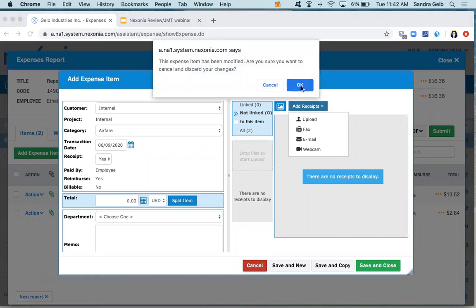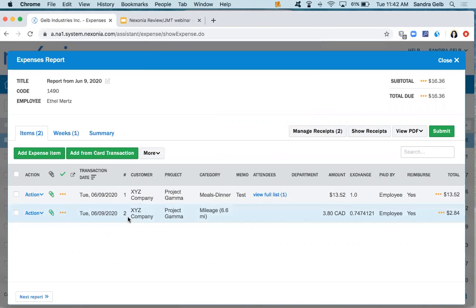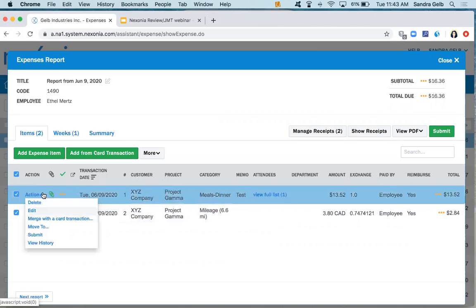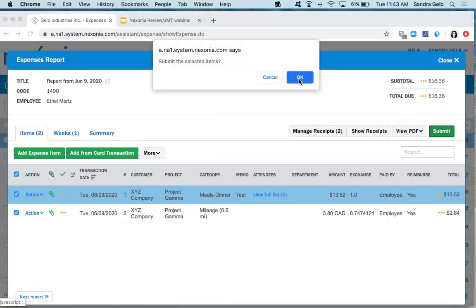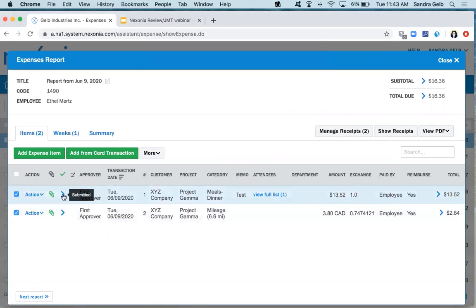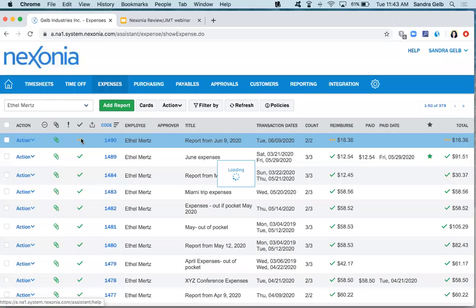Now, once the employee is finished with this expense report, and it may be sitting here for a few hours, a few days, a week, what have you, they can go ahead and submit it through for approval. They can either do that by utilizing this action tab or just simply clicking submit. Now for this account, I do have a two-step approval process that's been set up, similar to what's offered with the Quick Start Rapid Implementation. So you can have it go from a person's manager, then maybe directly to finance before it flows over to your accounting system. Now, it's been submitted, it's gone blue, so it's no longer editable by the employee.